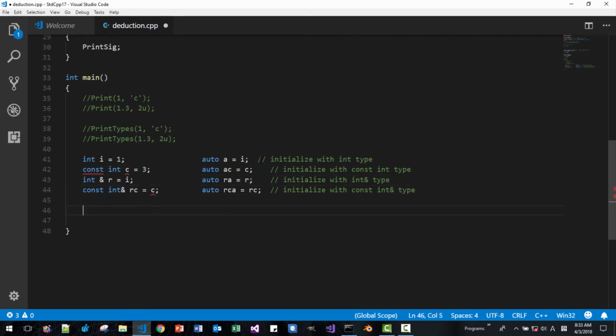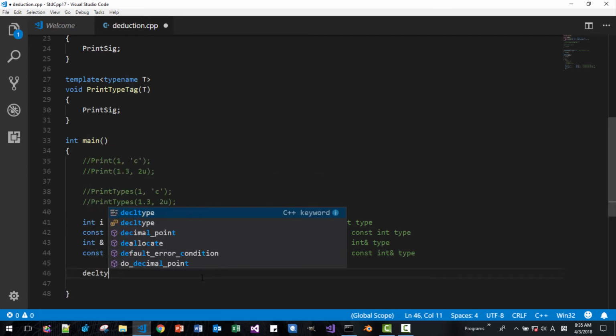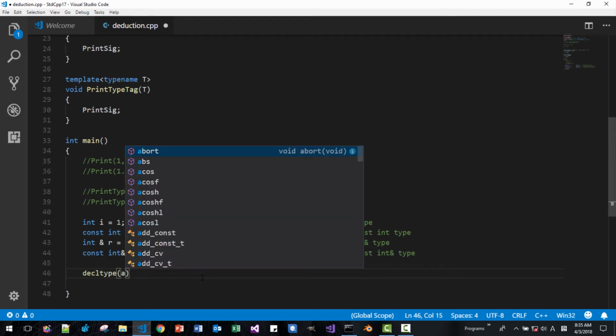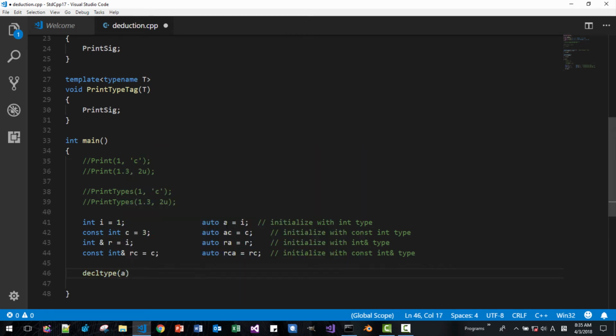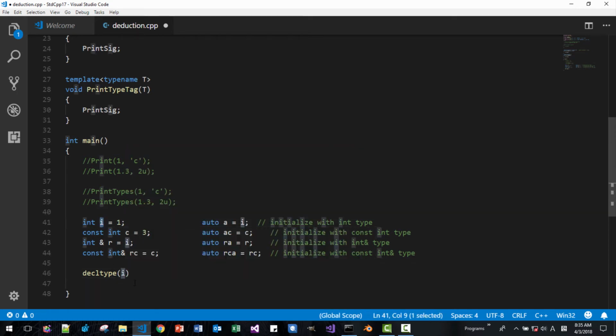Now we want to examine the type of a. How do we get the type of variable a? We can do like this: decltype a. This is a's type. Or if I say like this is i, it returns variable i's type, int.